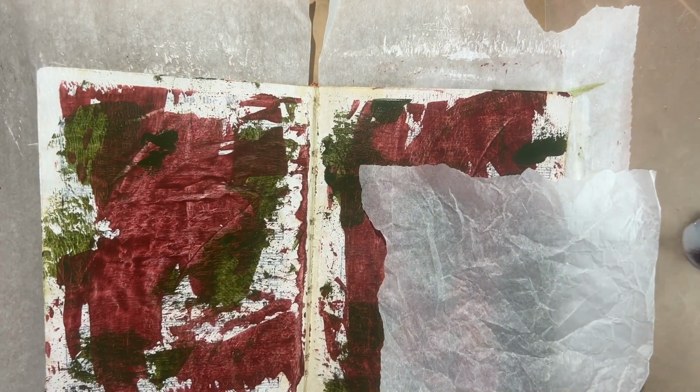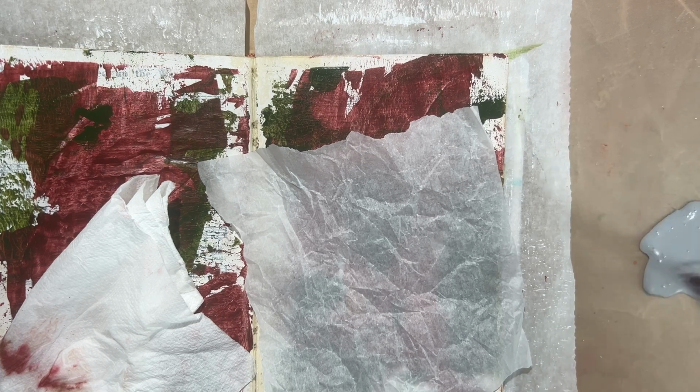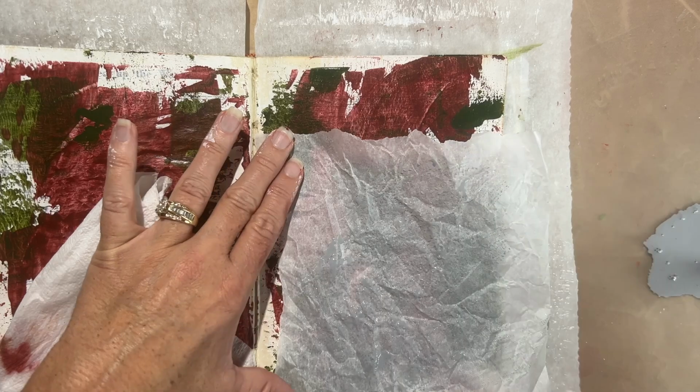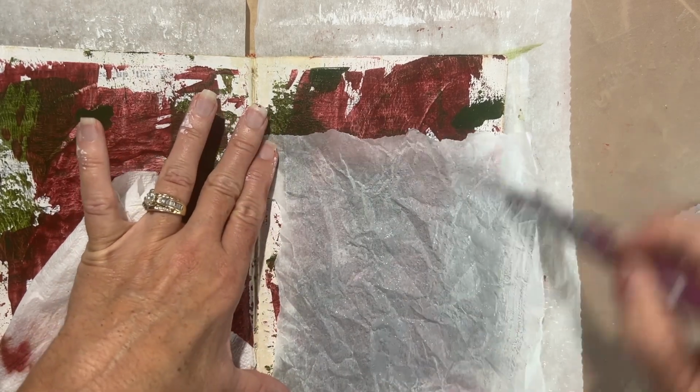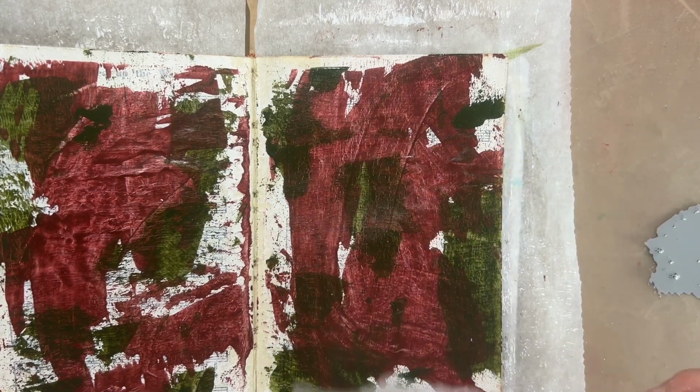Okay, I have a piece of parchment paper here that I've wadded up, and I've got some gray over here that I'm just loosening with some water that's just on my paintbrush coming out of the jar. And I'm going to paint some on my paper here. And we're going to see what happens, because I'm not sure.